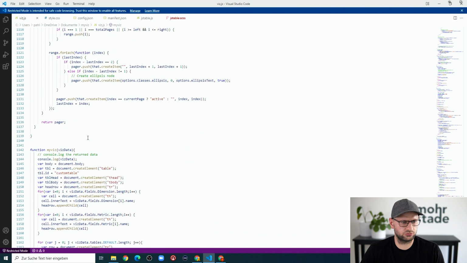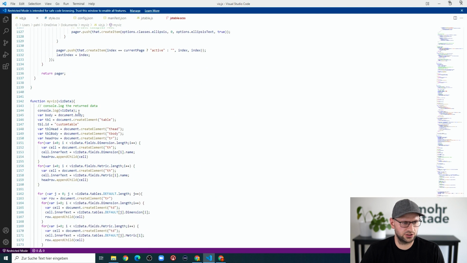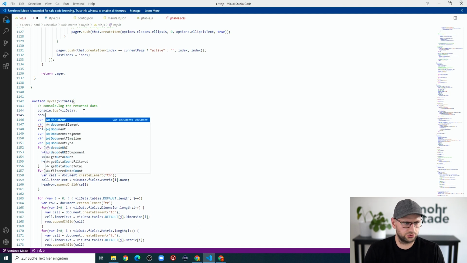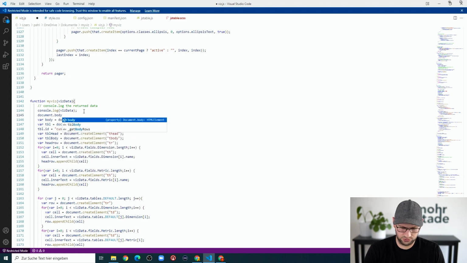So let's go back to the beginning of the function and say document.body.innerHTML should be this. Let's save this and we upload this to Data Studio.